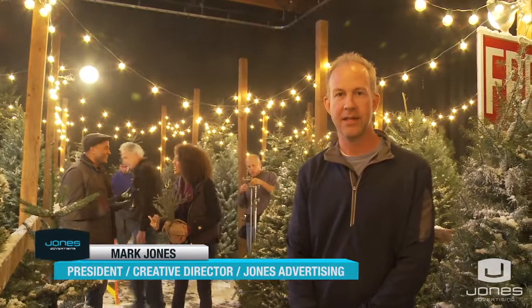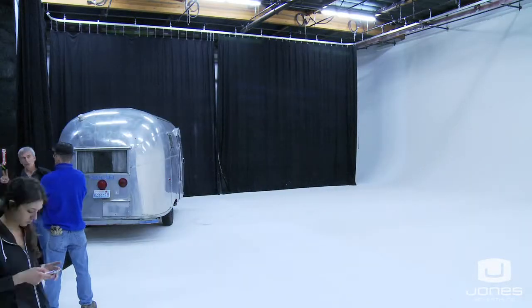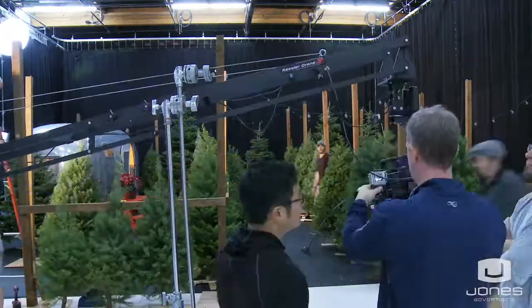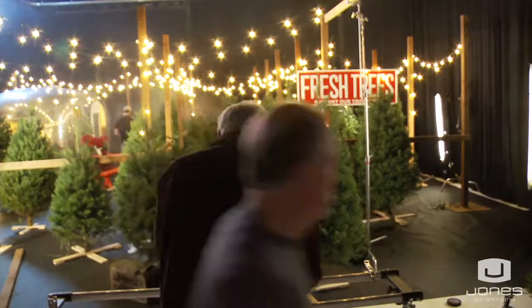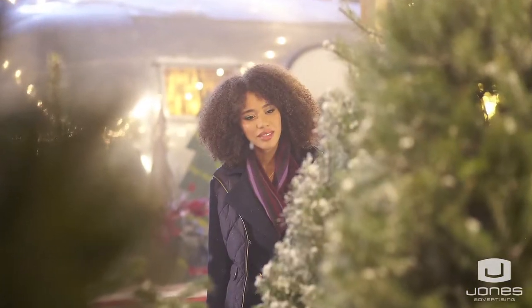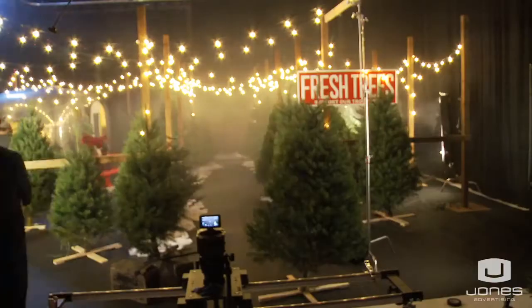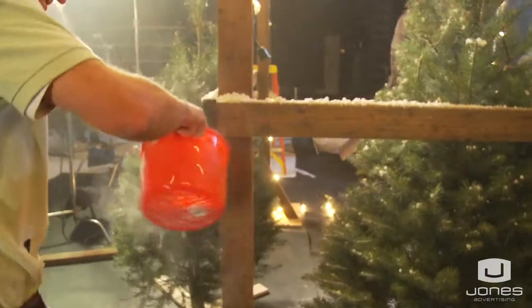Four hours ago, this was a completely empty studio — all white, seamless — and we've created this world and it looks really beautiful. We brought in 30 Christmas trees, mapped out in advance the size of the stage where everything would be, the light strings that go across to get the right exposure. We brought in a small Airstream trailer because it adds a nice layer of reflection and art direction, and it's just charming and it's got a warm glow. We were trying to create an outdoor scenario indoors and make it feel like it really was a place outside.